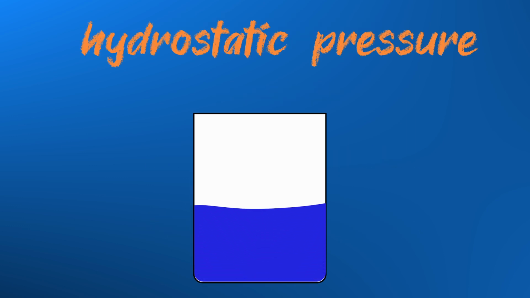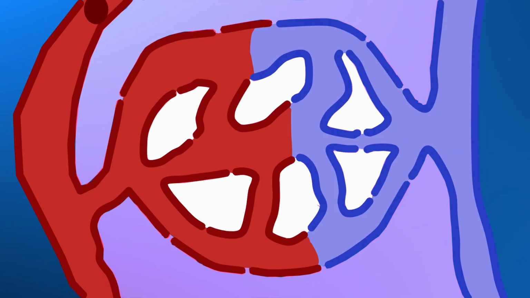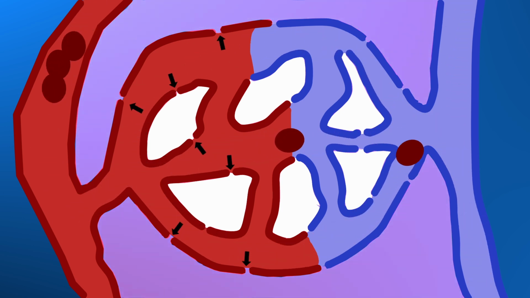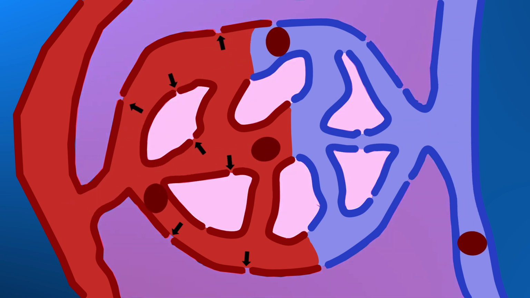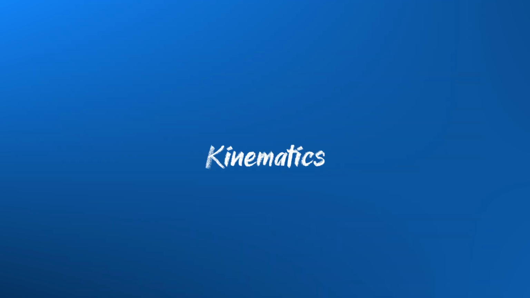Hydrostatic pressure is simply a type of water pressure that water exerts on a surface when it's standing still. However, we also see this while a fluid is in motion. One example of this is within the capillaries. Hydrostatic pressure allows for fluids to be pushed into the interstitial space. This is one way we apply static principles in understanding biofluids.